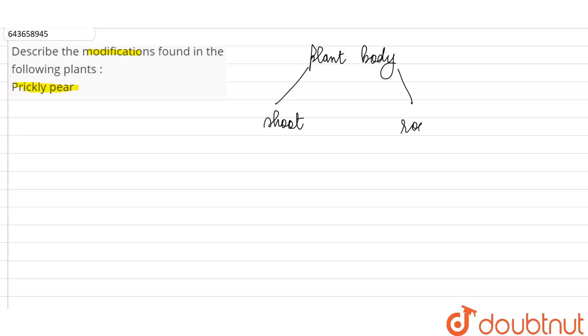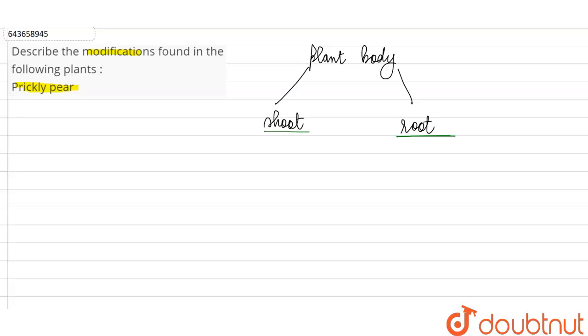Whereas on the other hand, we have the root system, which will be typically below the soil or under the ground. Now, the main functions of the shoot and root are decided in the plant body. The shoot is mainly for support, for bearing all the branches, leaves, flowers, buds, all of these parts of the plant, and for transportation of various substances, whereas the main function of the root is to hold the plant properly in the soil and to absorb water and minerals.